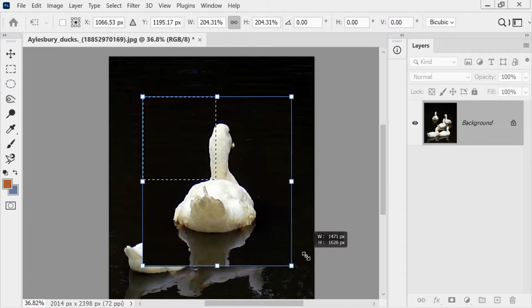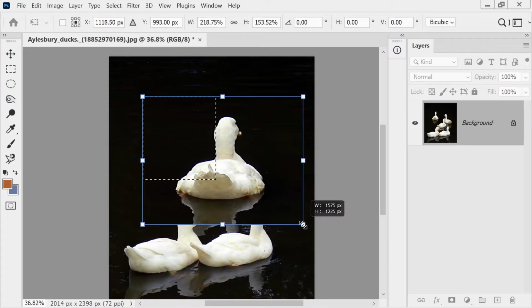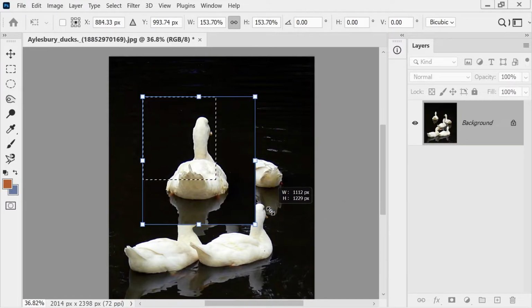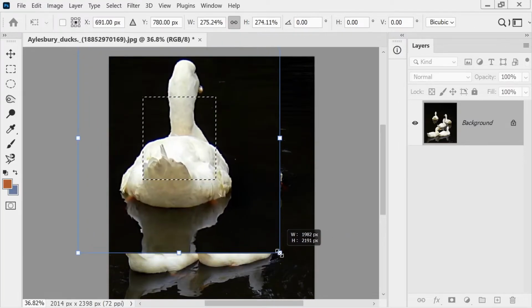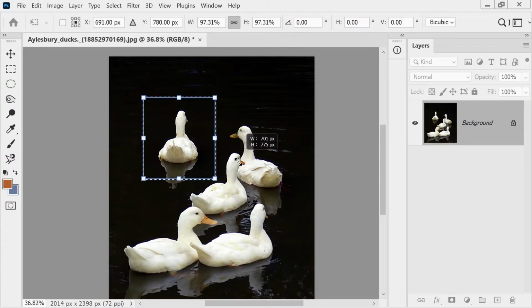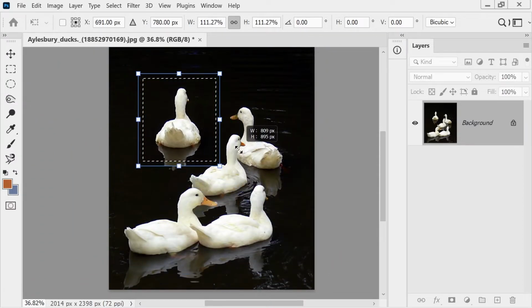So you don't actually have to press shift. If you press shift, it does sort of the opposite of what you might think. Shift lets you adjust it, but no shift will keep the corners the same size. This is what alt click does. So alt click is going to scale it from the center of the image.